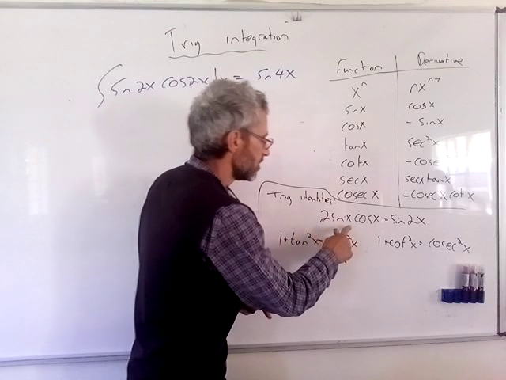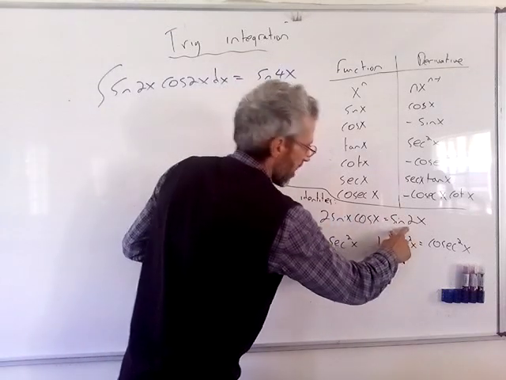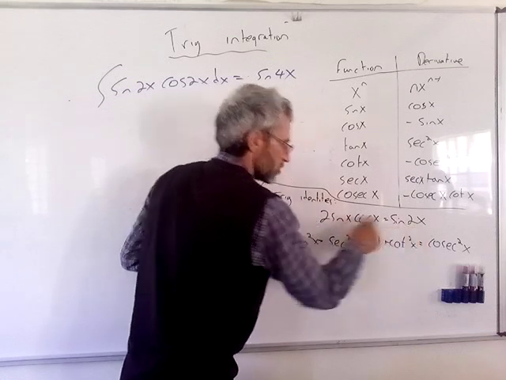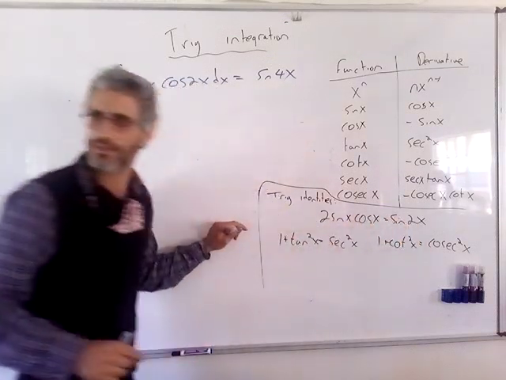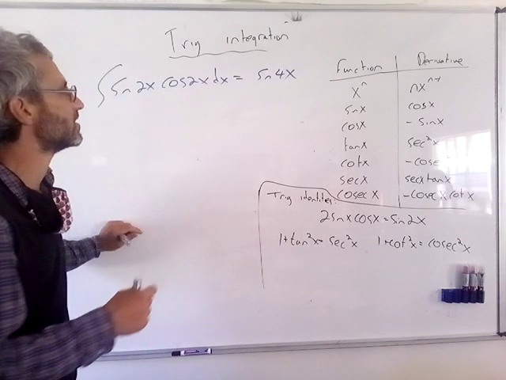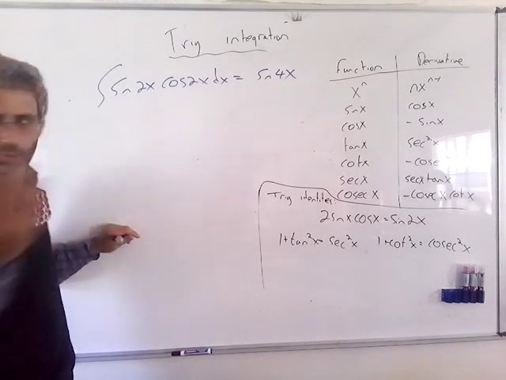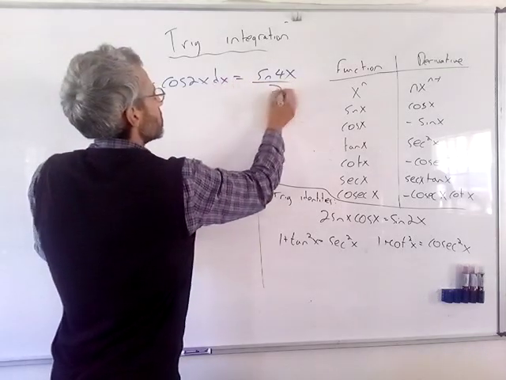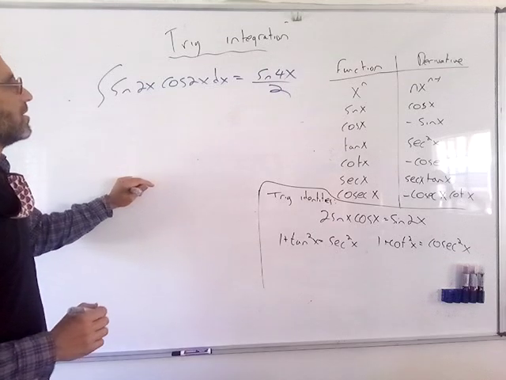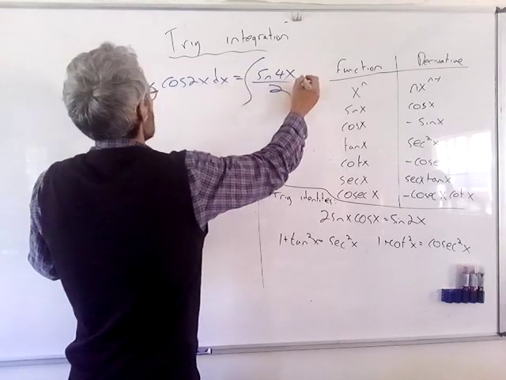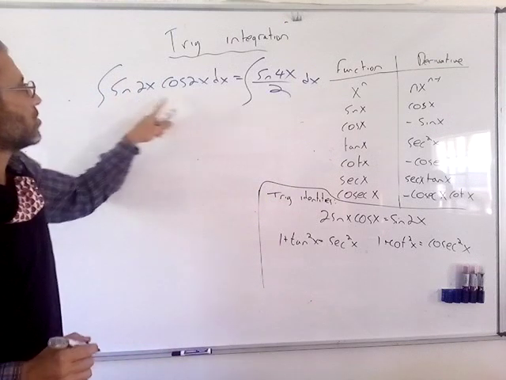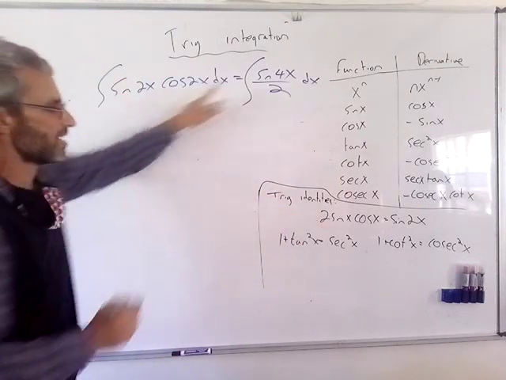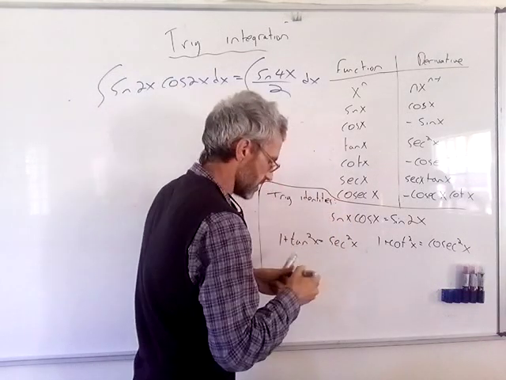Yeah, all I did is, if this is x and this is x, that must be 2x. So if this is 2x and this is 2x, that will be 4x. Yeah? So it's a trig identity. It takes a while to manipulate it, and you will do that in class, I'm sure. But then I need to divide by 2, and obviously do the integration. Because you've got a 2 here, you really should have a 2 here, but there isn't, so we divide this way. In other words, I'll rewrite that as that.